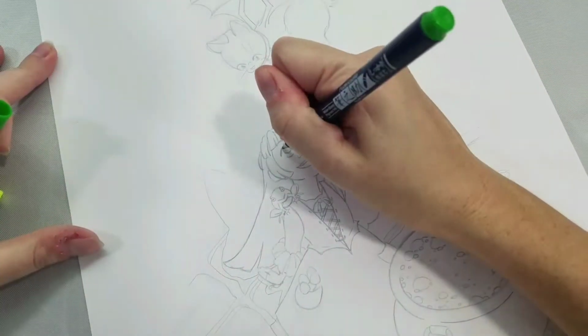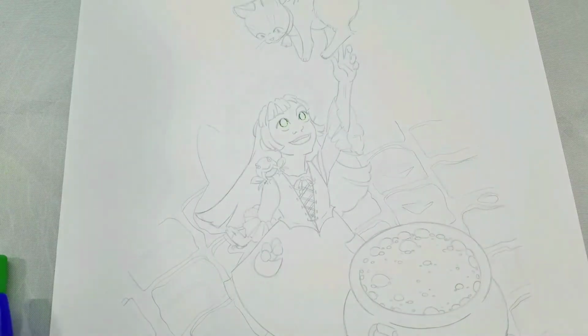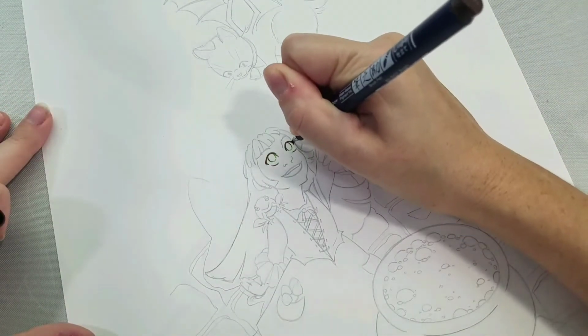So this is a colored line art tutorial, and I'm using the Tombow Fudenosuke brush pens for this, using a selection of colors. They have about 15 colors available, and I'm using about 8 of those.